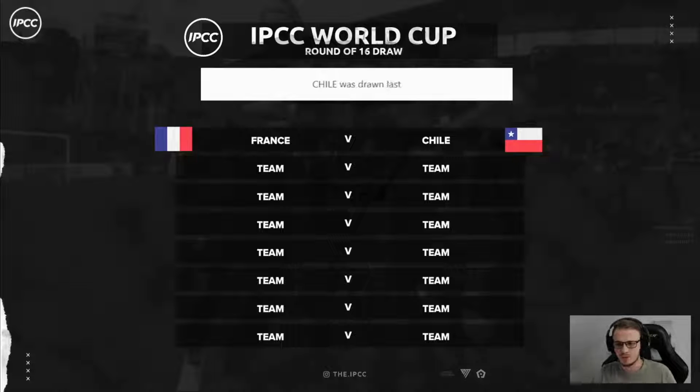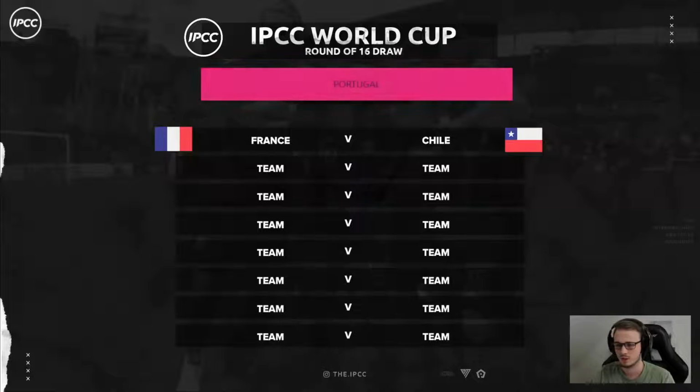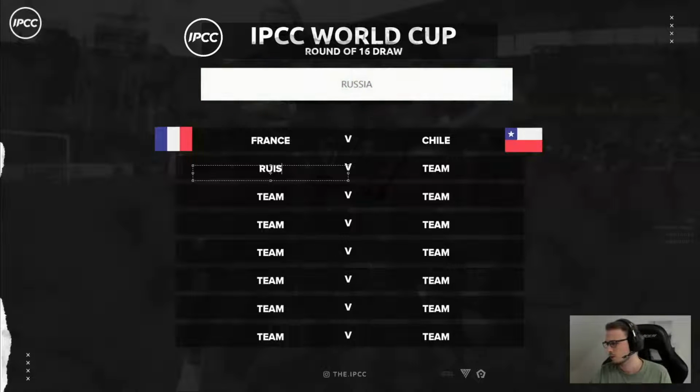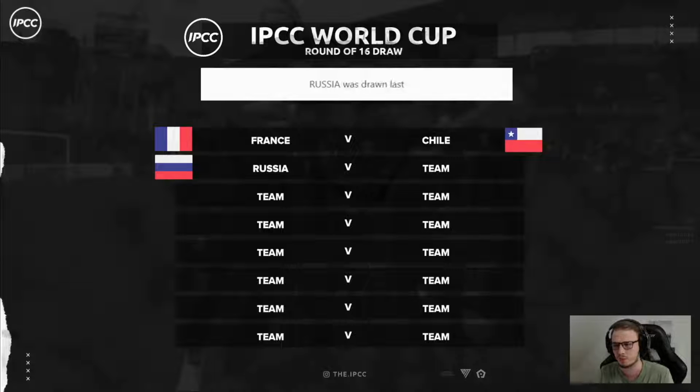Now we will continue with the second team in the second row, or the first team in the second row. This will obviously be a team from pot 1 again, so a group winner. Now we have remaining Turkey, Spain, for example, Algeria. It's Russia. As I already said at the beginning, Russia won Group F with 16 points, 5 points ahead of Romania, and 12 points ahead of 3rd place team Bolivia. They obviously can't face Bolivia. That brings us to the opponent of Russia. That is also a 3rd place team.